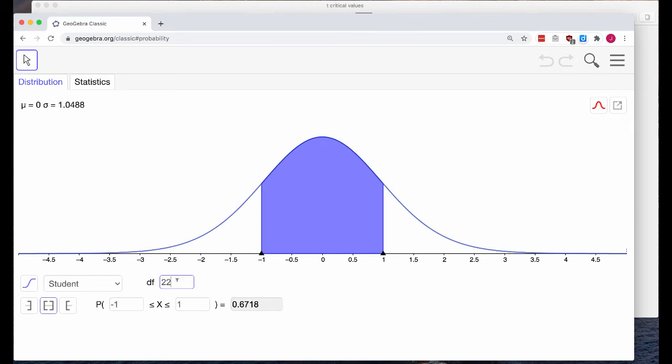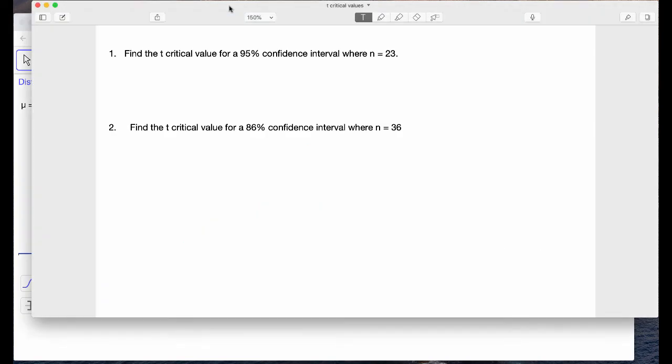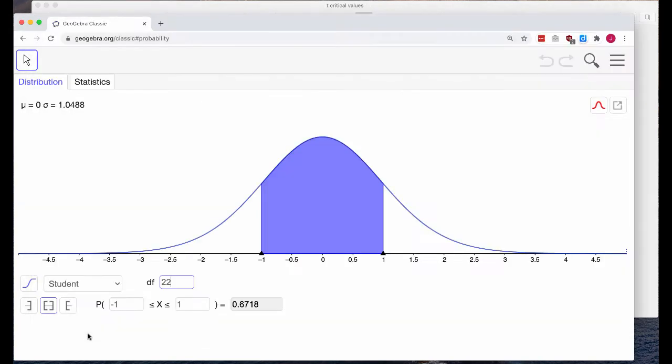We have 22 degrees of freedom. So the next part says, what was the level of confidence? 95%. So that means we need to put 95% area in the middle of the distribution. So we could try to move the arrows, these little triangles, off to the side until we get about 95%. And unfortunately, we are not able to put in 0.95 into that gray box because it doesn't know if we need that 95% area symmetric or not. And for confidence interval, we always need to have 95% area in the middle because we are focusing on a center and then having wiggle room to the left and right of that center in equal amounts.